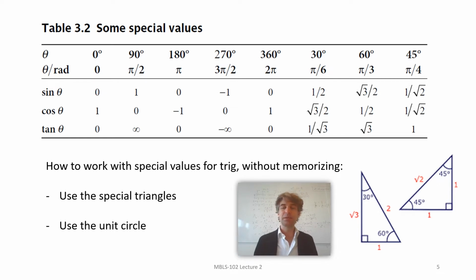If we just remember these two triangles, then we can do all these special values for the cosine, sine, and tangent just by using this and the unit circle. So that's the next thing I would like to show you. And then after that, I will also show you how you can use the unit circle to see some identities that hold for the sine and the cosine. All right, here we go.